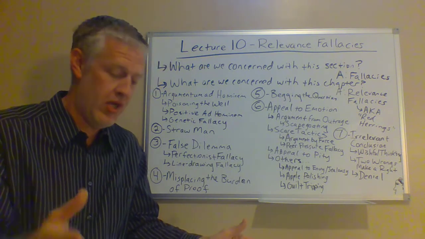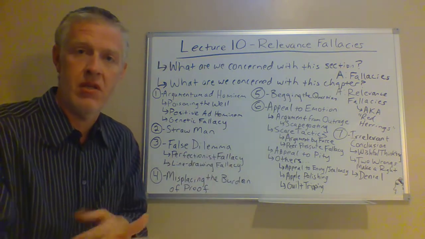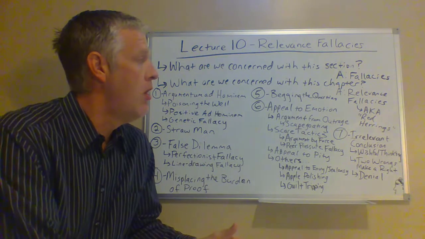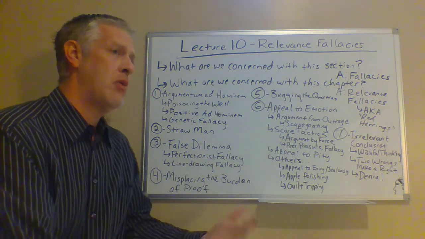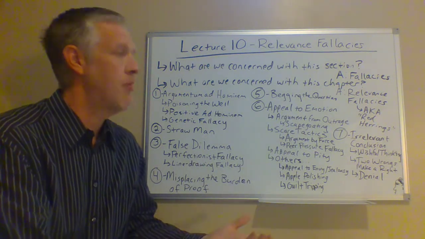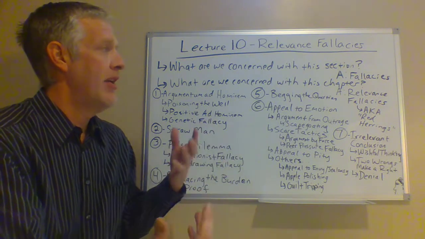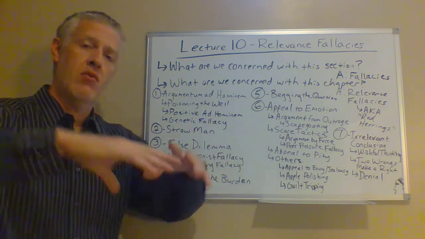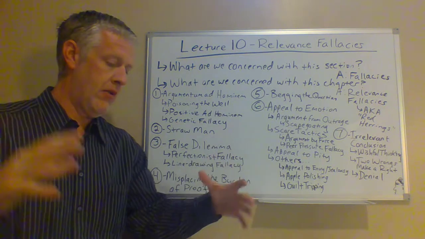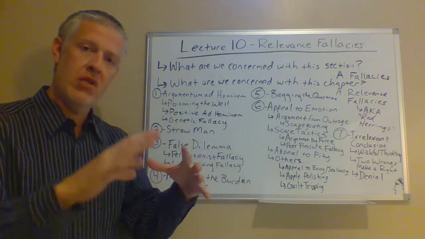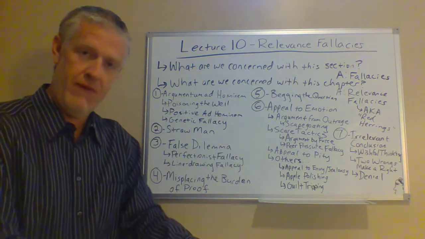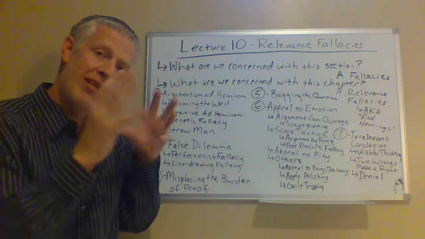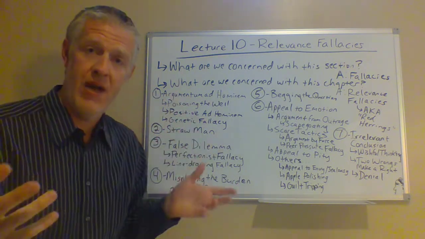So, by the way, this lecture 10 corresponds to chapter 6 of the 13th edition if you're taking the course. So, again, I think most of this is going to be pretty straightforward. We'll give examples. We'll go through each of the different kinds. So you might think section 4, we're dealing with fallacies. And so in this lecture 10, we're going to dial in, and we'll say more on this in the first 2 slides of this lecture, but we're going to dial in on what we'll call relevance fallacies.